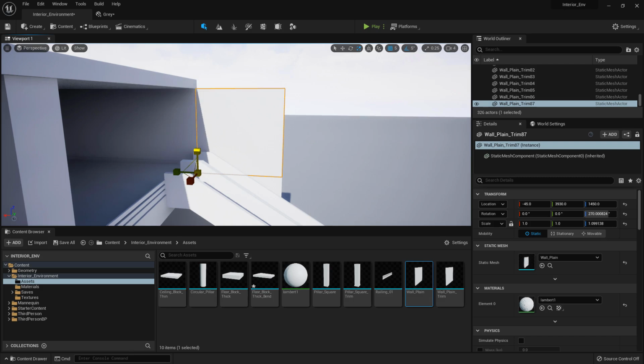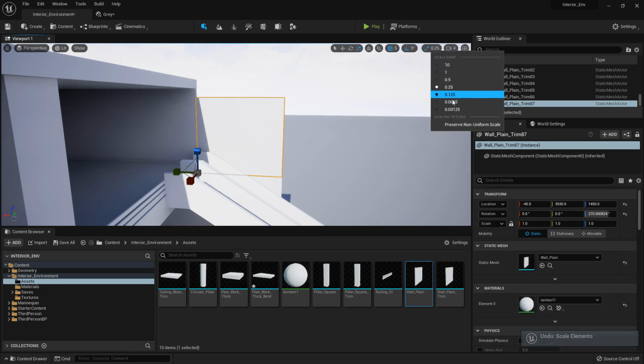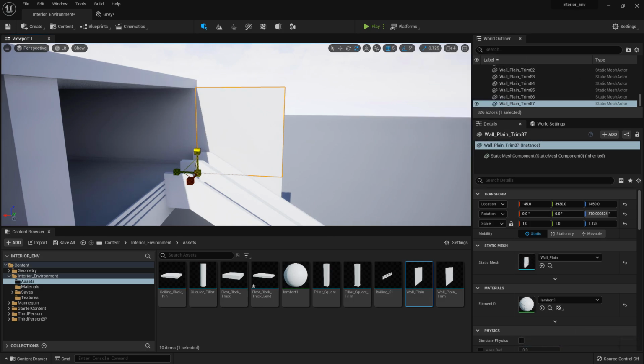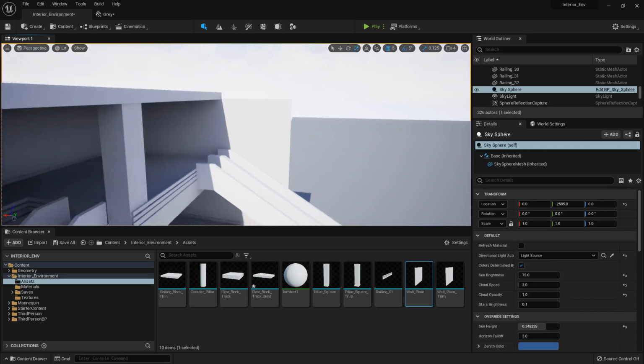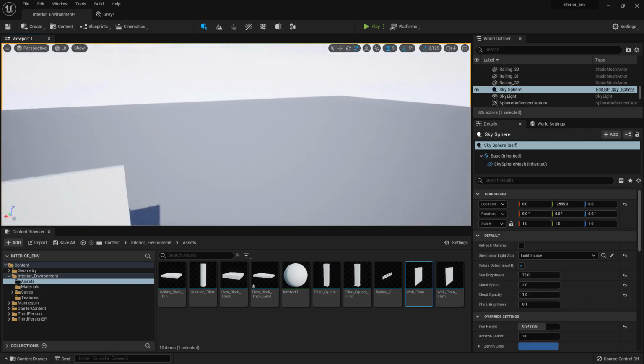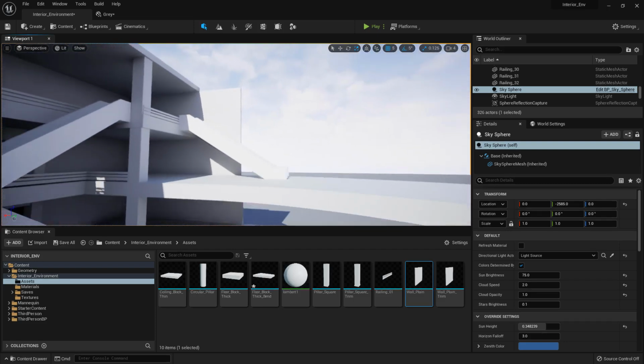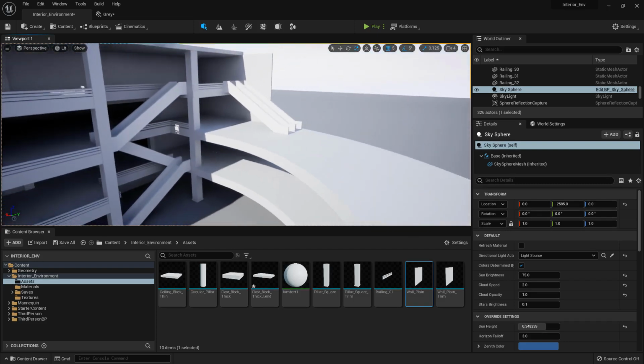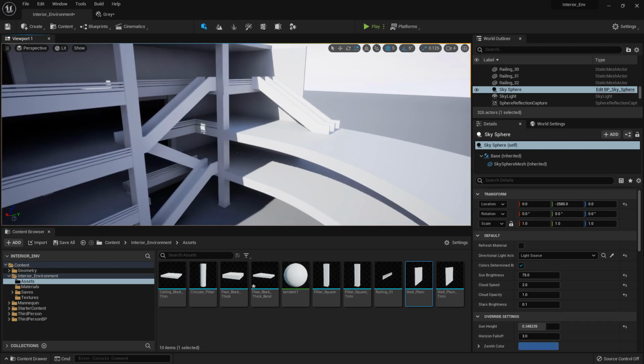So for now, with this one, I might just carefully scale this. Oh, let's see. Let's do snap scaling, and like 0.125, something like that. And there will probably be a trim going all the way around here when we create our ceiling, because our ceiling is going to be a unique mesh. So that's looking good. We got that also done.